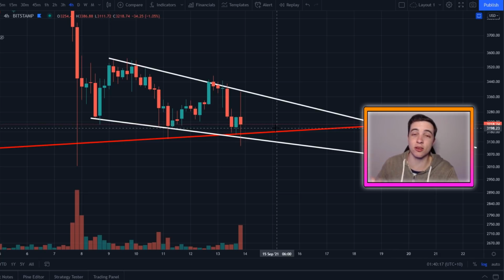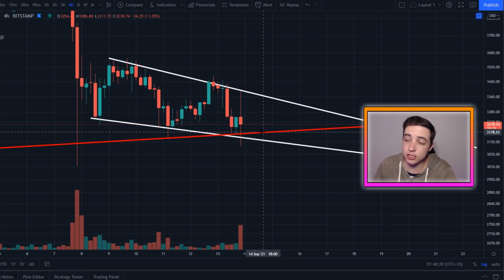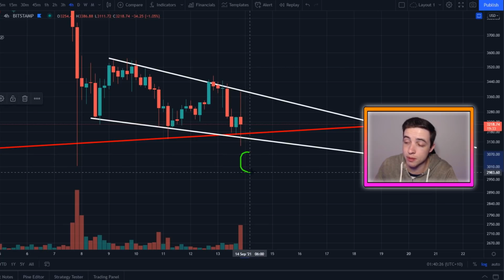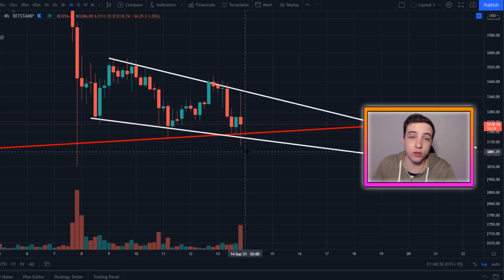And finally, the third confirmation method that I use is looking for the candle closes. So right here, we're on the 4-hour chart. So for example, getting a major 4-hourly candle close below support. And by the way, the bigger the time frame, the more significant the candle close is. So if you get a daily candle close below support, that is much more significant than a 4-hourly candle.